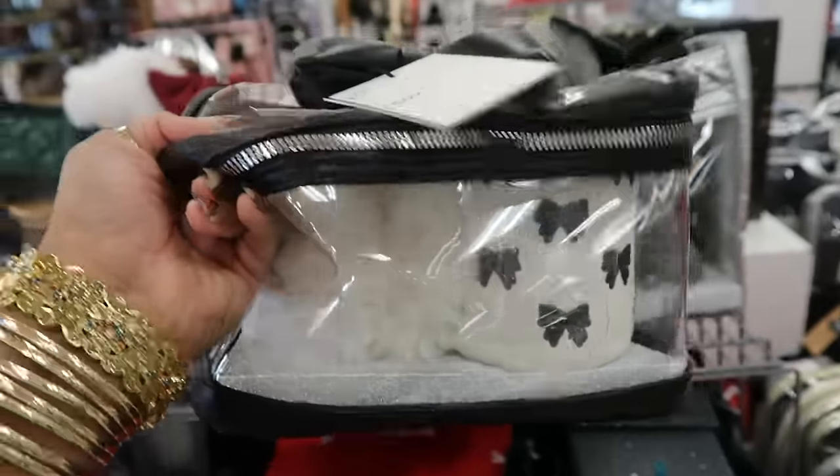The red and gingerbread house sheets — the queen set is $20. The queen set of Peanuts is $25. Cupcakes and Cashmere with the bowls — that's a twin set for $17. You guys like these towel holders? I know a lot of people are loving nutcrackers this year. This one is $20 — it also comes in red back there, but he looks different with a lot more detail. That one also has pink, there's a gold one up there, or this red and white one. These canisters are $6 — gingerbread. And then you have this for $17. Oh, I like this — it looks like a cinnamon bun. It's a brie cheese baker — see how it's dripping down the side — $13.